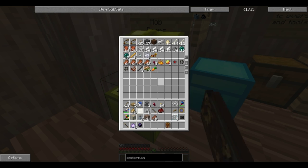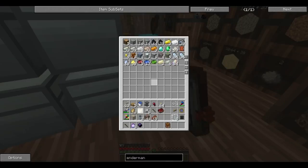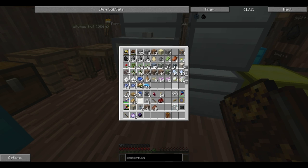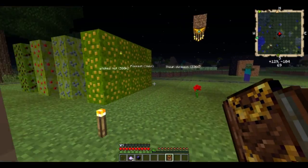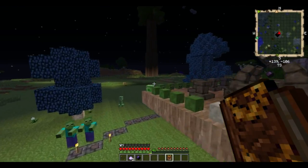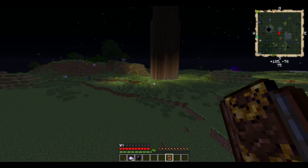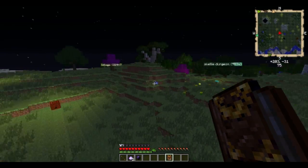Damn. Maybe there's some in here. Nope, nothing in there. That's wood. None in there. I don't see any mana beans or essence. You know what I'm going to do? I've got a couple of nodes around my house. 31 of each. I'm just going to smash a node that I've got around my house, because it will be quicker. And once I get this wand, I will be able to give myself the power to move nodes.